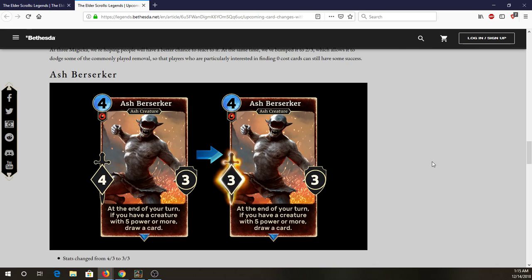This one kind of surprised me a little bit. I think a better change for Ash Berserker would have been to move it to 2 toughness, because that means it dies to like everything, and you're playing it on turn 4 just to get 1 card most often. But the change they made was from a 4/3 to a 3/3.